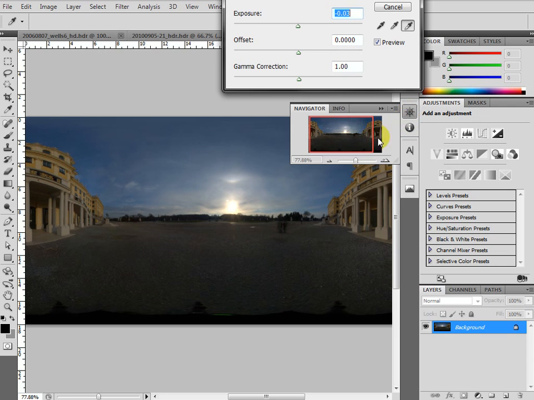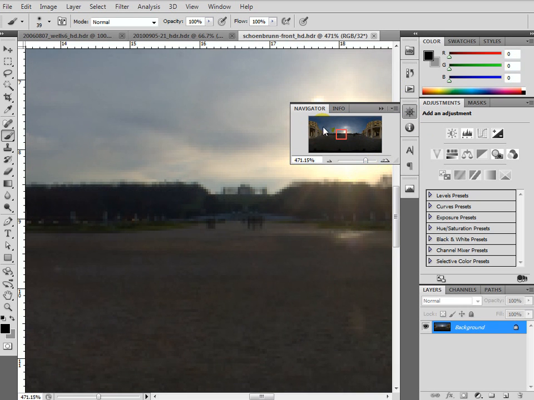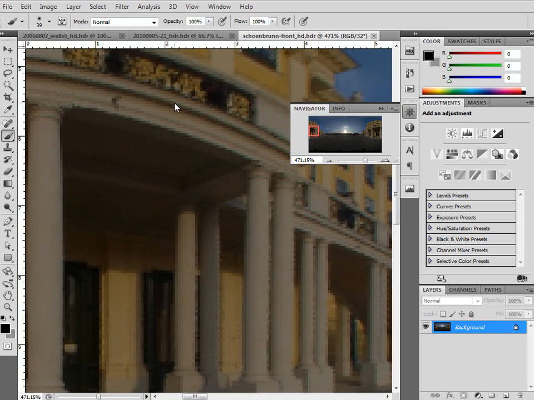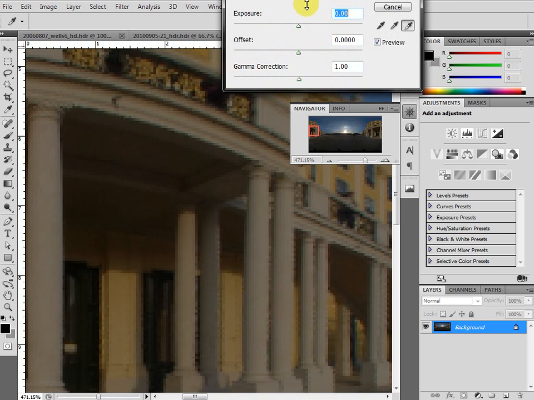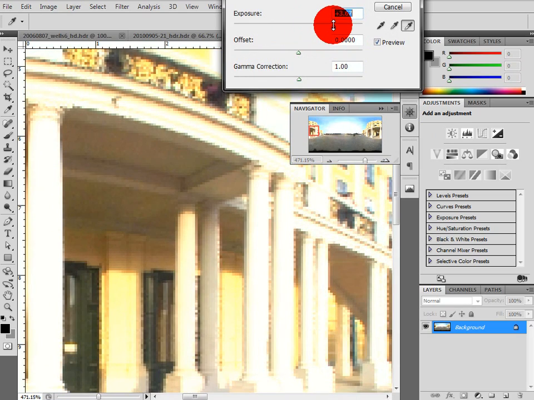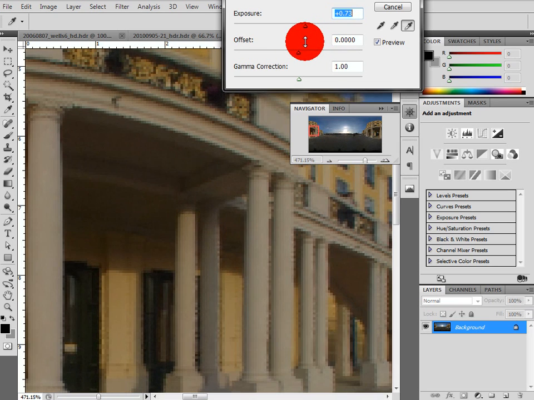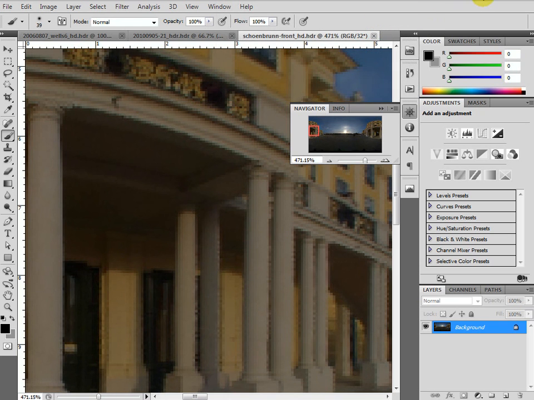Let me just get a bit closer in so you can see with more detail. I'll just cancel that. There we go. So let's have a look under this balcony here. Image, Adjustments, Exposure. Now, look how much more is visible under there by turning up this exposure. So there's a lot of detail in here that is not just about colour. There is lighting information as well, and we can use that lighting information to create much more realistic scenes within 3D Studio Max with very little effort.